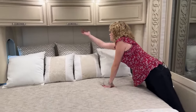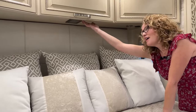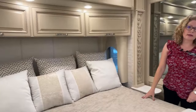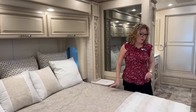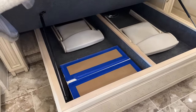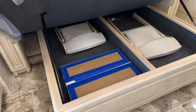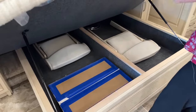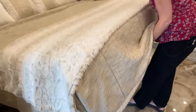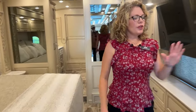We have one of those little control panels under here so you can turn lights off from bed. We have reading lights on either side of the bed. Under the bed we have those extra chairs and extra leaves for the table, plus a little bit more storage. I also like that they put the bed on gas shocks so it's much easier to put the bed up and down without it wiping you out.